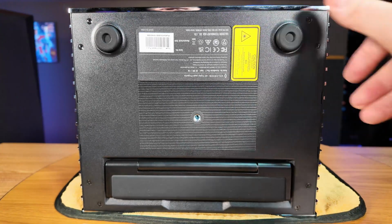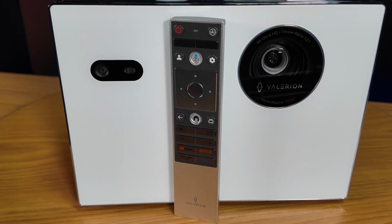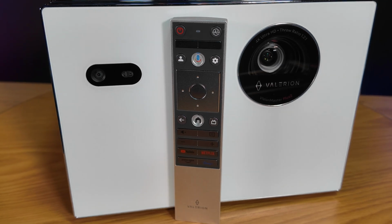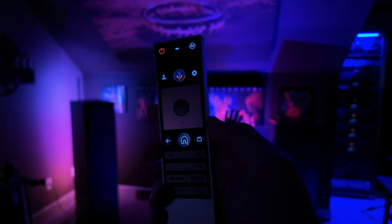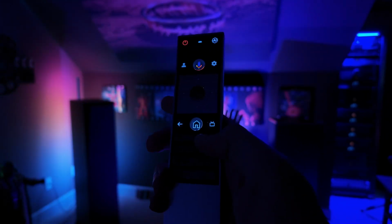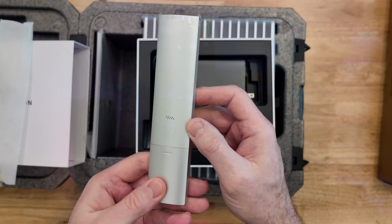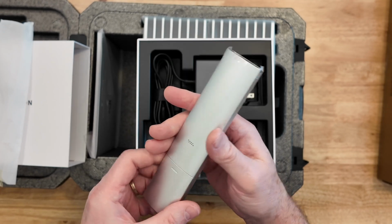I really like the included remote. It has a good feel to it, and it's laid out really nice. In fact, I'd say it's probably one of the best I've seen come with any projector we've reviewed here so far. The only small complaint I have with it is it's not fully backlit, meaning only about half the buttons light up, excluding the volume button and the quick access buttons. You still get the backlighting on most of the important function buttons, but it would have been nice if VALERION had made it fully backlit.